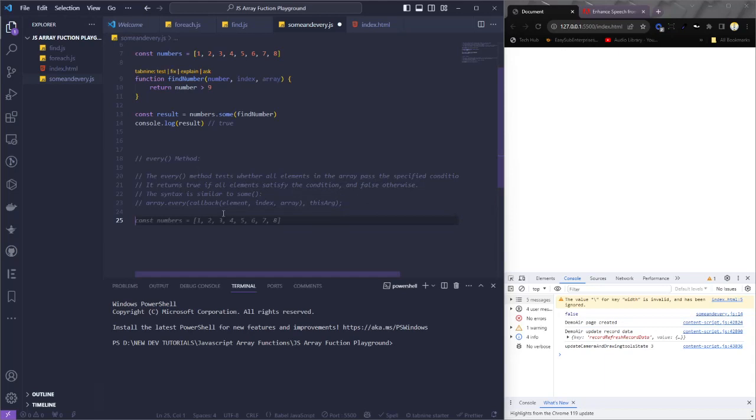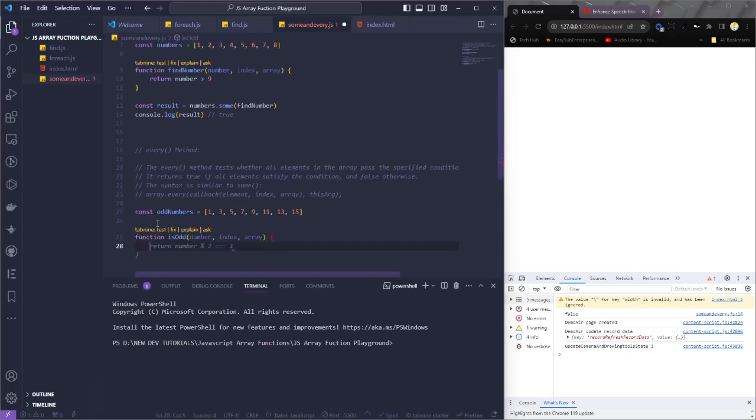And we can also have, let this be odd numbers. And then we have our callback function.